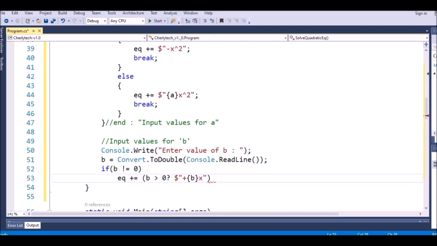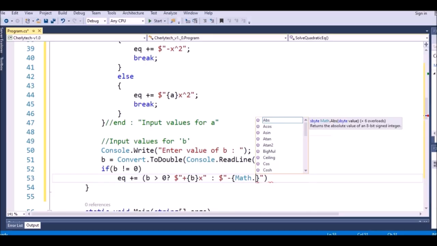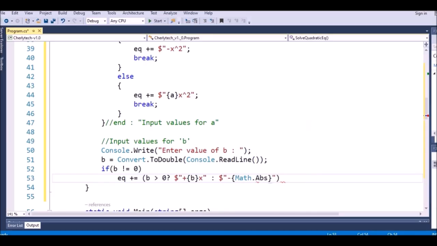and then we say otherwise we have this one, minus like this, and we say we use the map dot absolute, right, absolute for b.